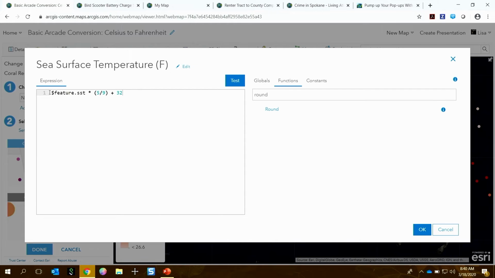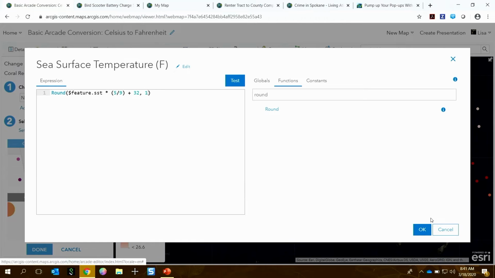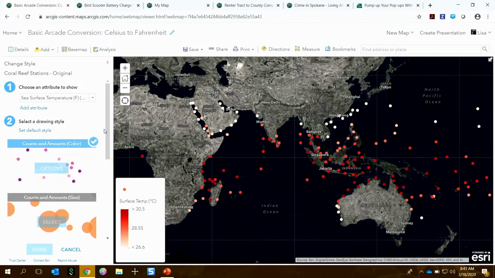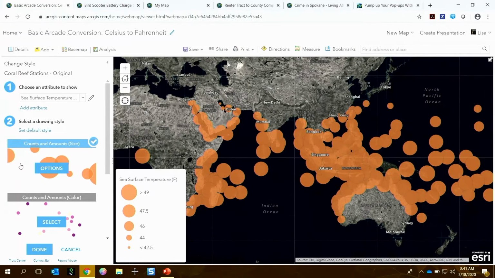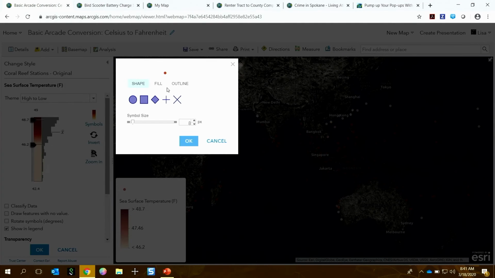I'm going to say I want this right here. I'm going to click it. It'll add it in with that help. I'm going to go ahead and paste this guy into that field value and say I want one significant figure. So I click test, and now I have this beautifully rounded number. When I click OK, once I'm happy with my expression, it simply calculates this on the fly, adds it as a new field, and ta-da, I have a new value.